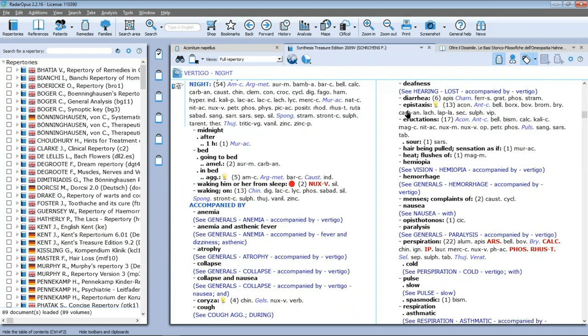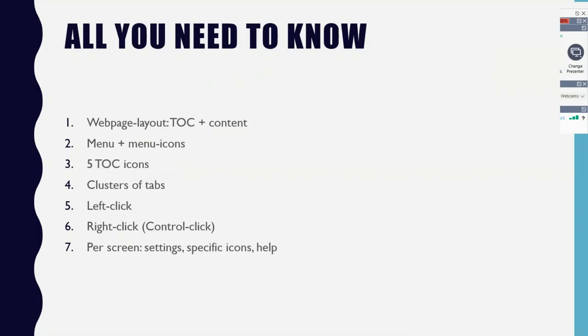Our program is very strong with the help features. Every screen has help features to explain to you what you can do in that screen. So that's my introduction about the program itself and how you can use it, the ABC. Now let's immediately move on.